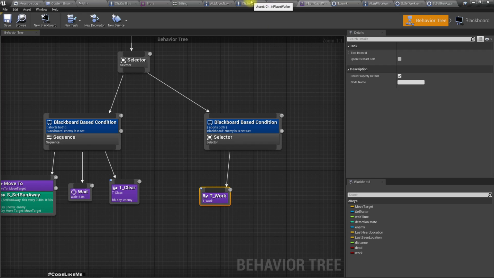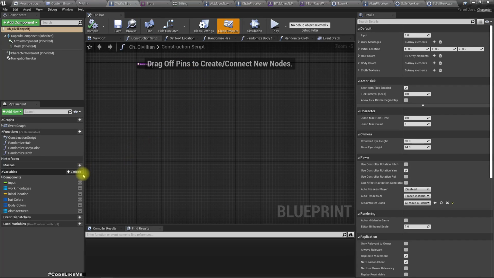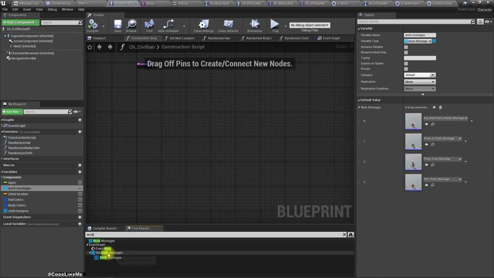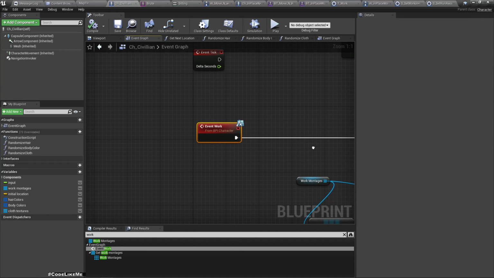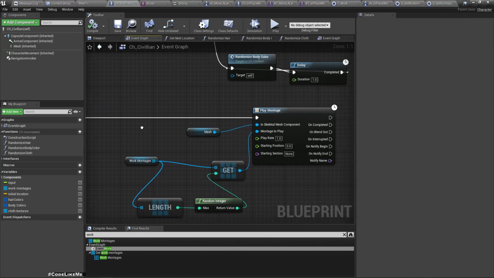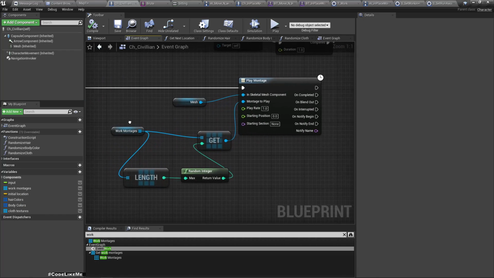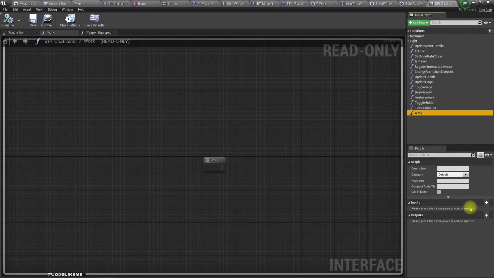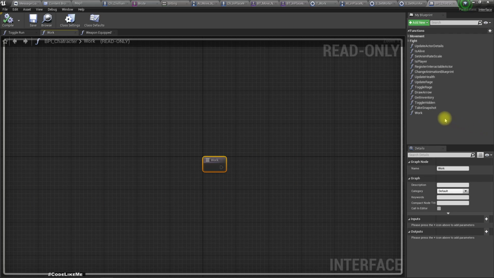So to do that, where is the work mode? We have this work event, so I'm going to have to stop it. So stop the work event too. Therefore I'll add an input here, or should I rename this?